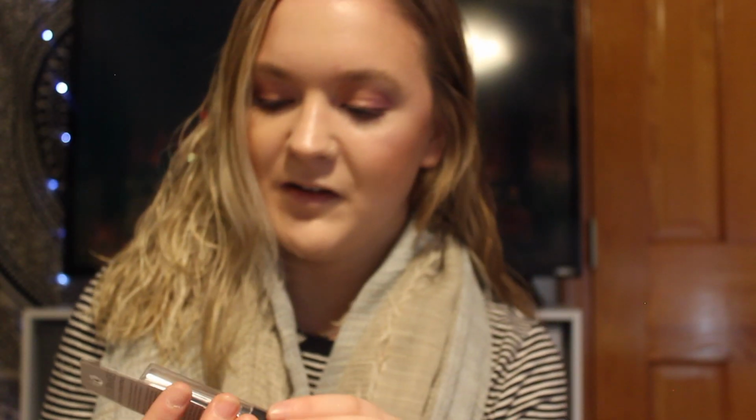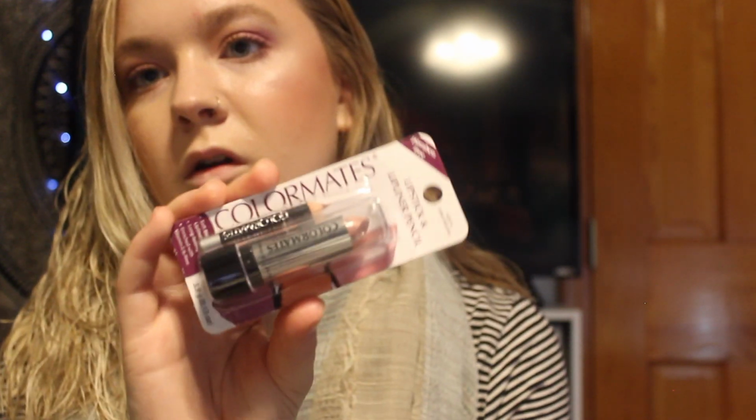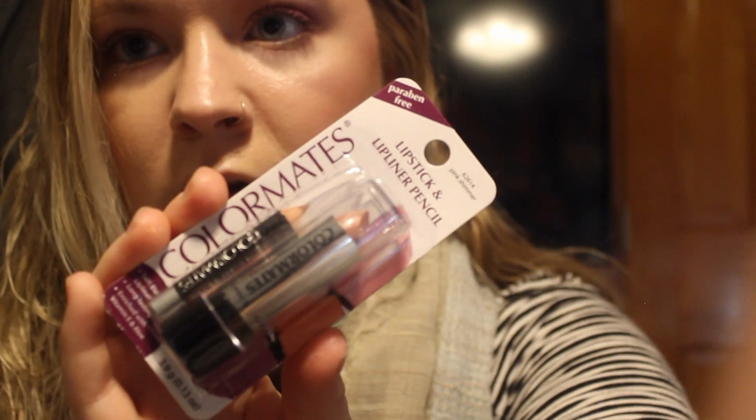So I'm just gonna move you guys over and show you what this looks like in natural light. I'm gonna take my hair down. This is the Color Meets lipstick and lip liner pencil in pink shimmer. This is just kind of a nude combo, and actually they had a bunch of LA Colors, but I thought I'd switch up since we did a lot of LA Colors today. So I'm just gonna line my lip with this cute little pencil, and then just put the lipstick all over. See how sharp they make new pencils?